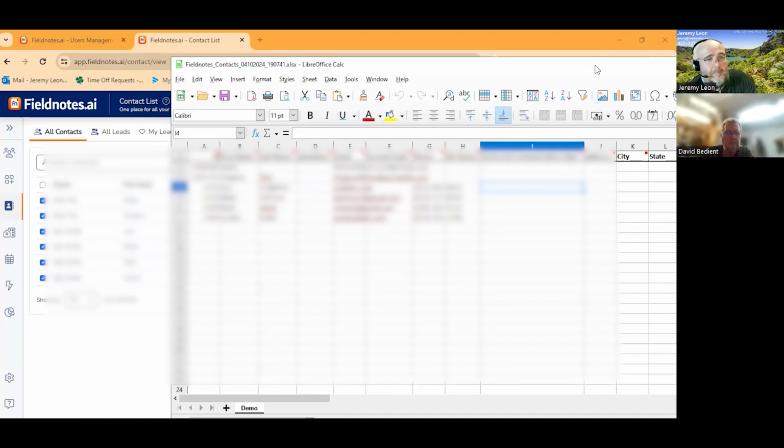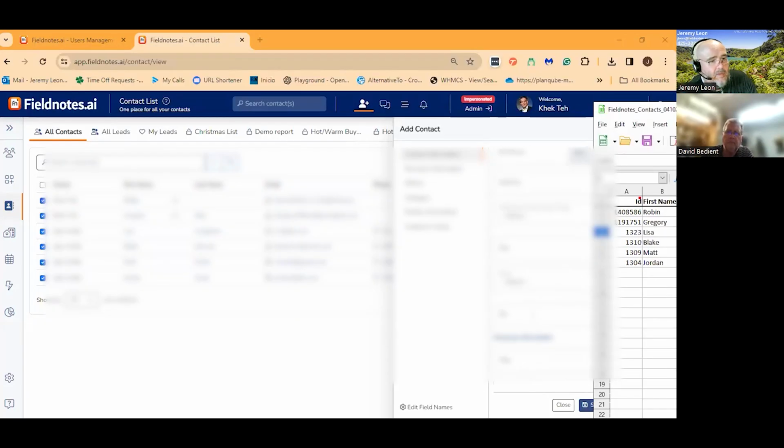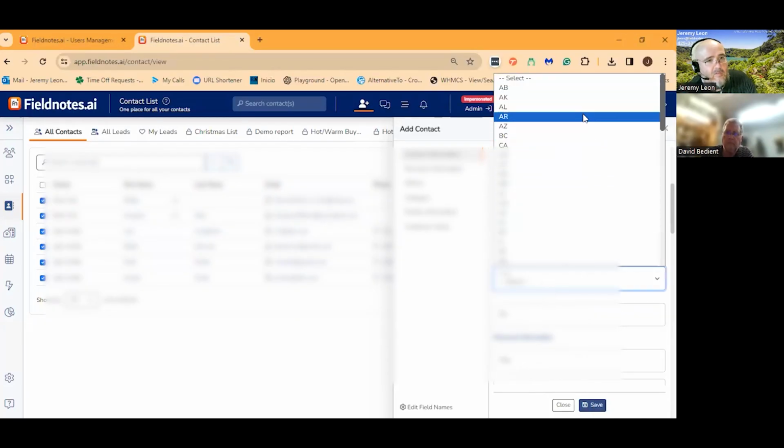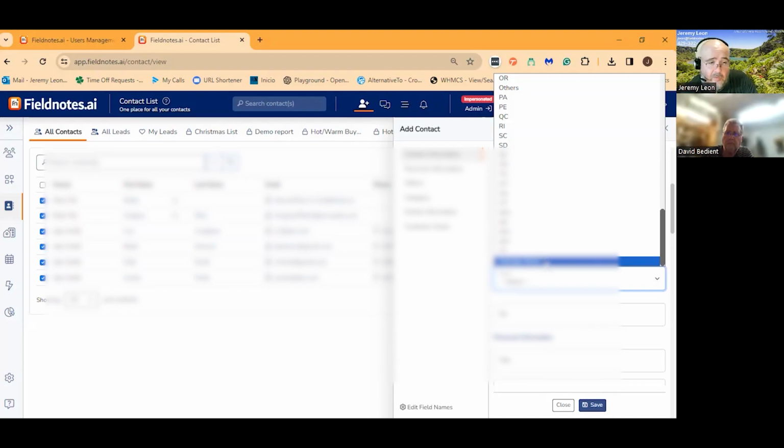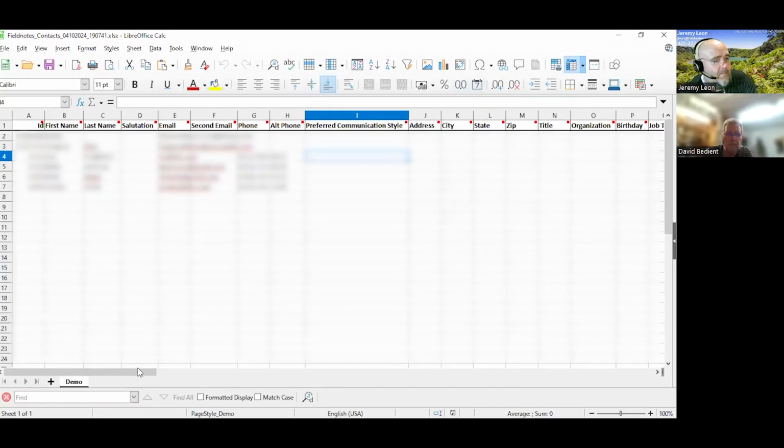So let me see here with like the address. Yep, text, city, state is what's in the drop down. So those are all, if you haven't seen, these are all the states. So it's just two capital letters. And I think they even have Canada in there as well. And then you have the option for others, and you can manage items. So if you needed to put in other states, maybe from other countries, you would be able to do so. Let's see what other kind of things does this have for us.